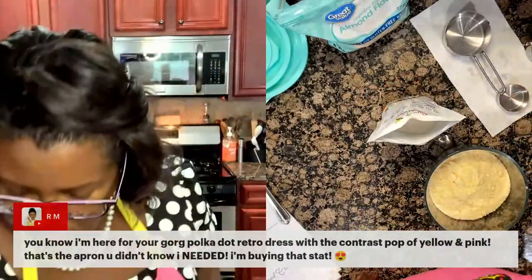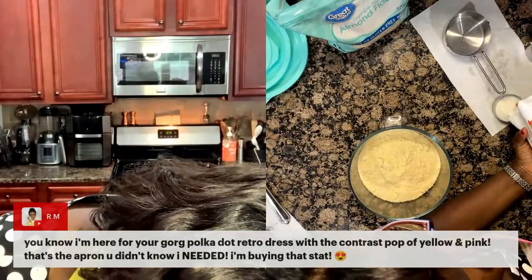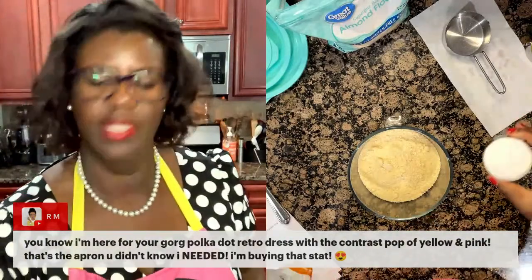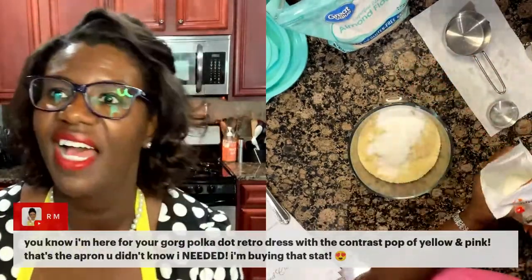Half a cup of sweetener. So let's do 2/4 cups. And I am using Swerve, which is a sugar-free sweetener substitute. It's like the granular one, so it's like the crystals.